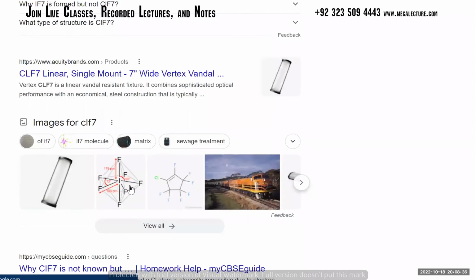Yes sir. And the same goes for sulfur. Sulfur is in group 6. So remember this, that it doesn't need 2 electrons. It's in group 6. The maximum electrons it can have is 18. So sulfur can be bonded to 6 fluorines. Like there's a molecule that's SF6.